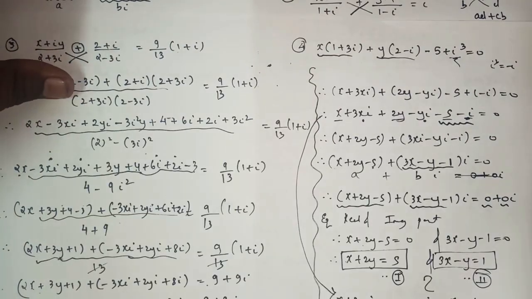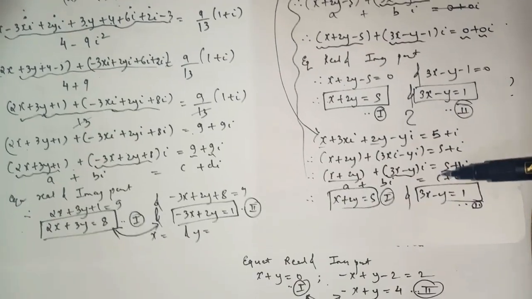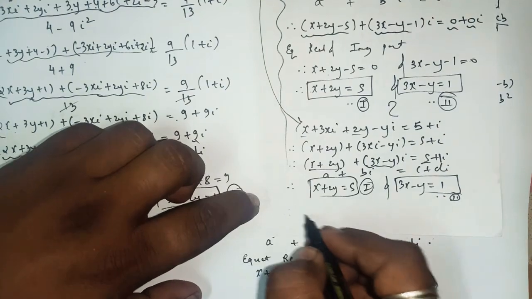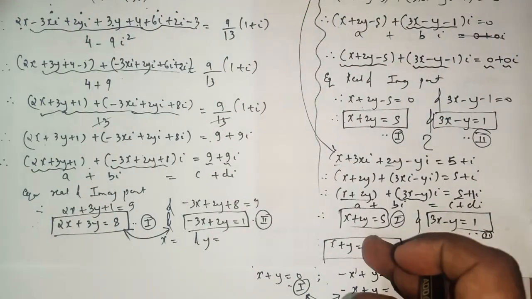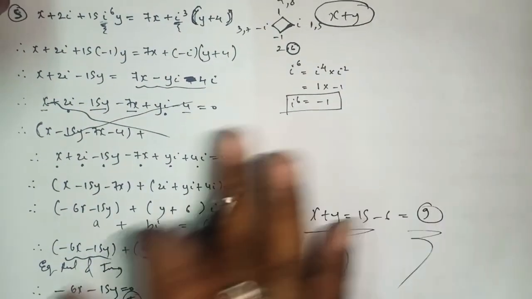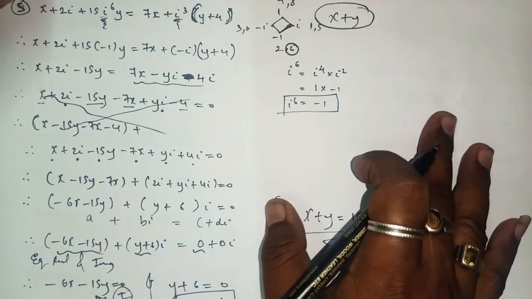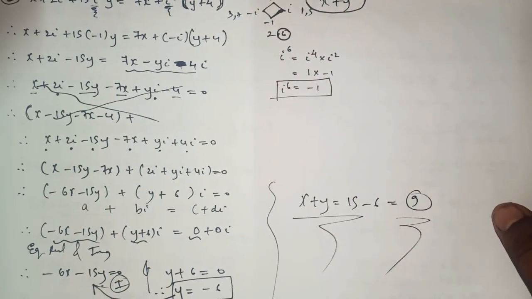Okay, understood? Same thing in question number 4 also, they had asked the same thing. You have to find the value of x plus y. So here also after getting the answer of x and y separately, the last step is that you will add x plus y to get the required answer. So in the fourth and the fifth question they had asked this x plus y part. Okay, but in the first, second, third question simply we have to find the value of x and y only. And in the fourth and the fifth question, after finding x and y, you have to add x and y to get the required answer.